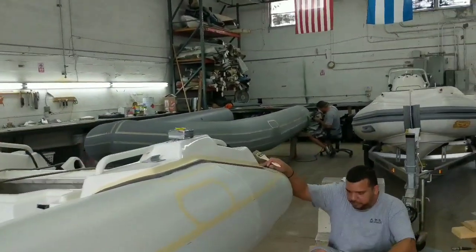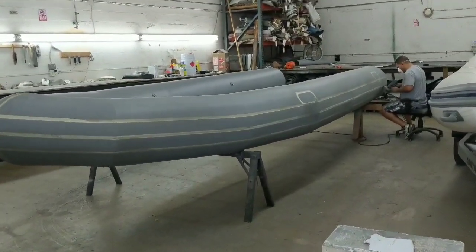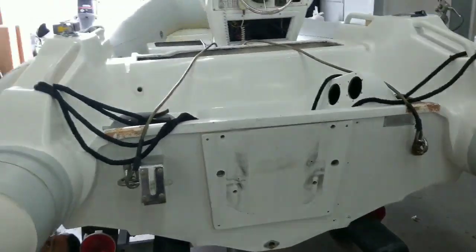We also got this Zodiac. I'm also gonna do a video of this Zodiac too. It's gonna be a nice retube as well. But this is a whole restoration from top to bottom.